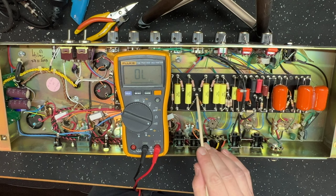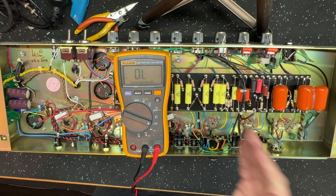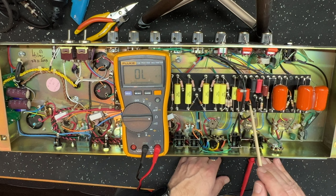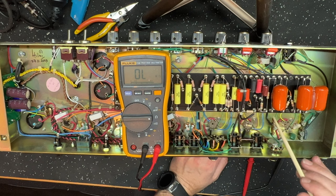You would normally see a 10K dropping resistor between this supply node and this supply node, thereby decoupling that stage in the B plus filter line, or the B plus supply line, I should say. So from here to here, it's decoupled. According to the layout, there's a 10K dropping resistor soldered to the can cap. We'll have a look at that because I'll pull it out from the top.